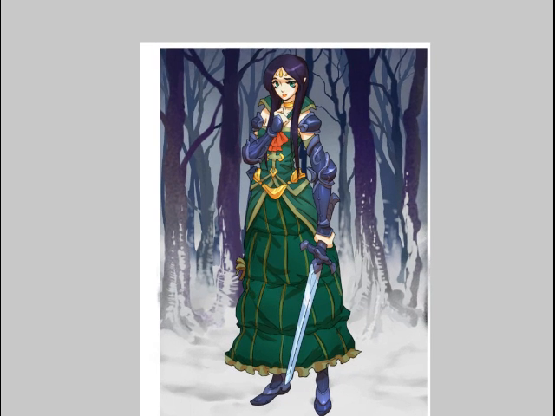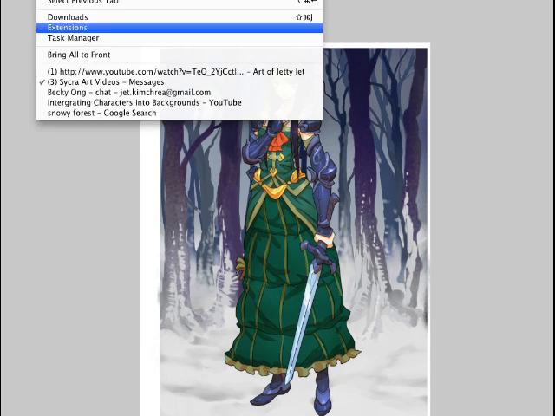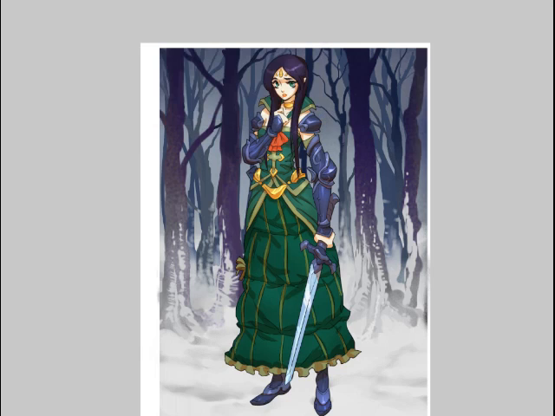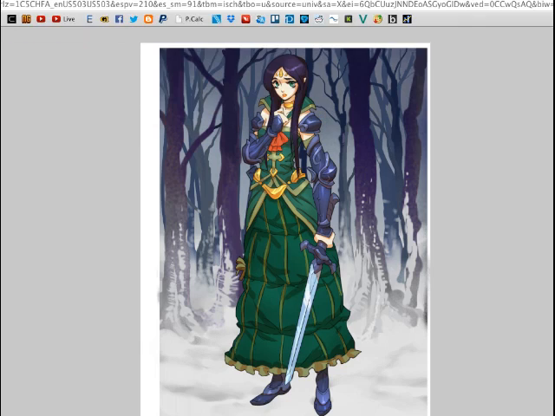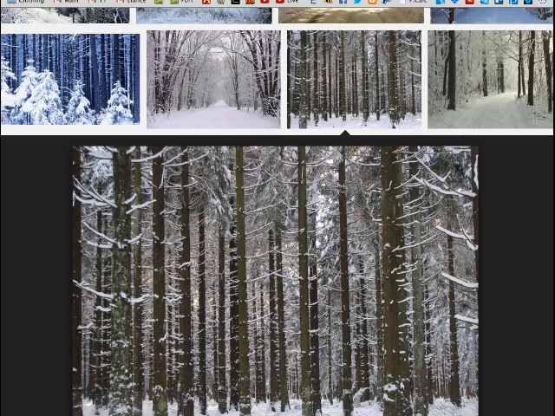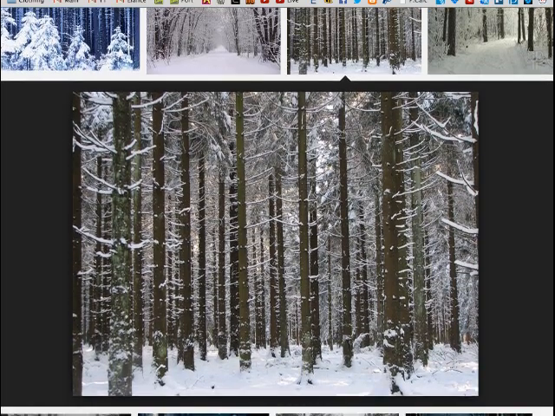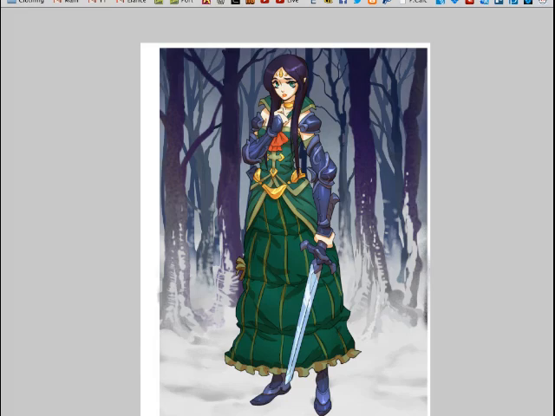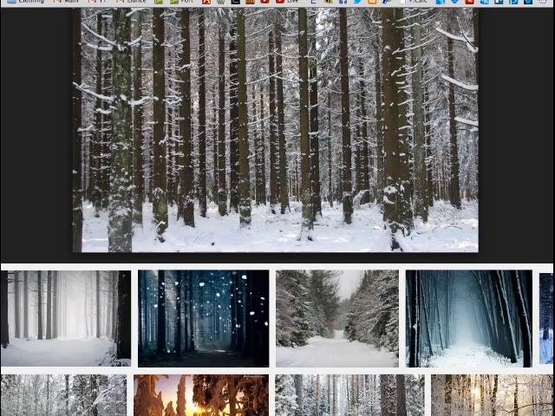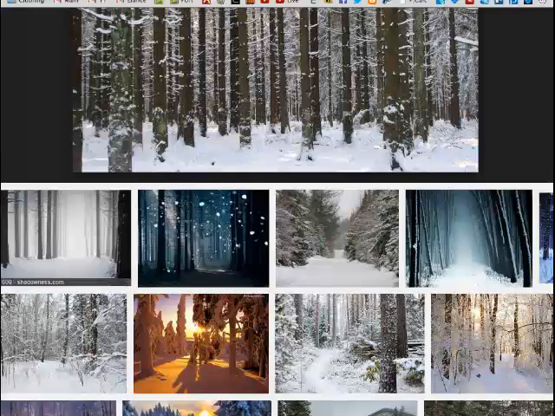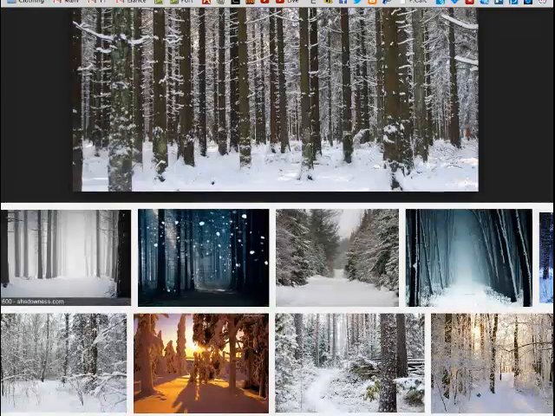Let's look at the picture. I put it away somewhere. I've got all these different tabs going on here. Snowy forest, there we are. As you can see, it's a very still forest. There's not very much snow flying around, and I like that. This one here has more atmospheric fog going on. I like that as well, and I think maybe I'll go more for that. Yeah, I think that's what we're going for.